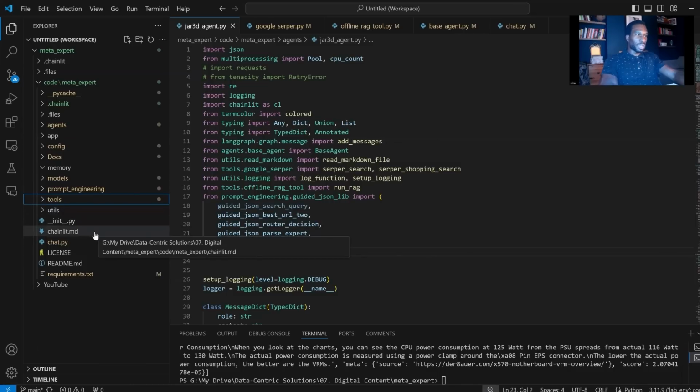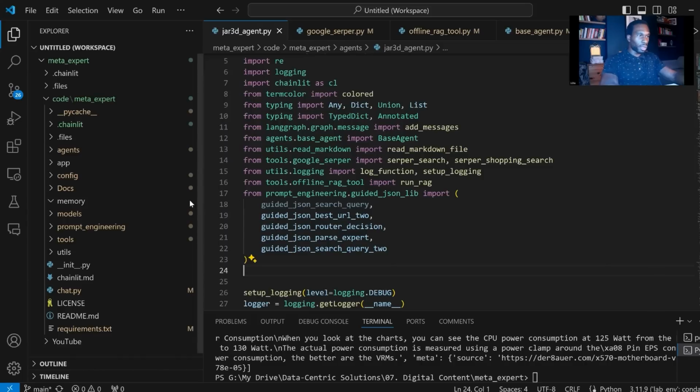And then the main interface for Jared is the chat.py. And the chat.py leverages a library called Chainlit, which is an easy to use front end for chat and agent-based applications. That's an overview of the Jared folder structure. Now let's explore some of the most important scripts, and we'll start off with the Jared_agent.py script. So this is the one I have open currently.